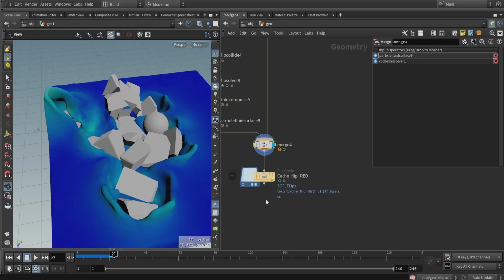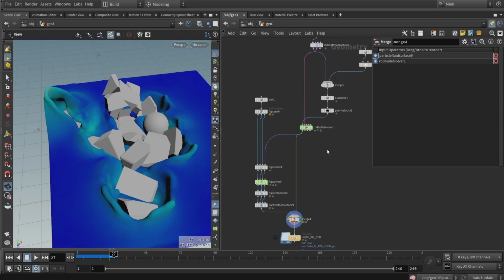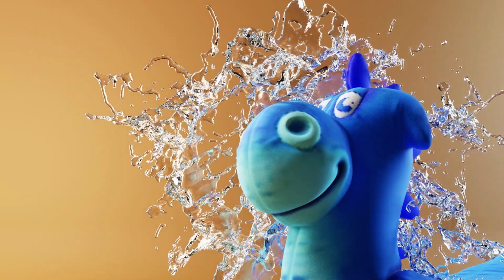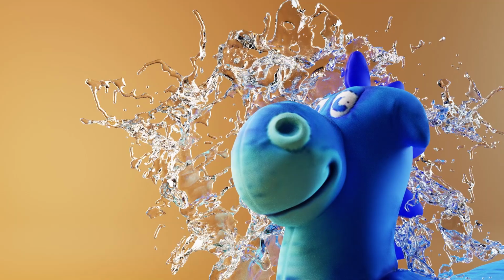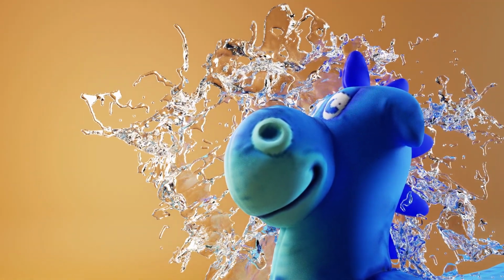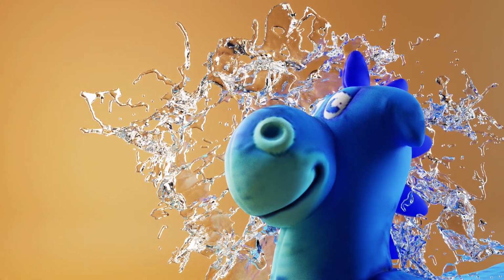So this is the basic setup here to combine some of the elements a bit more together. And again, you can cache things out if they take a bit longer to simulate. From this point, you can also do certain cloth simulations interacting with water. You can do many things. And this is where I'm going to end the video. I showed you some of these new SOP fluids that you can use. Everything comes more and more into this SOP or geometry layer, which is really cool. We can combine multiple elements of Houdini together in one network.